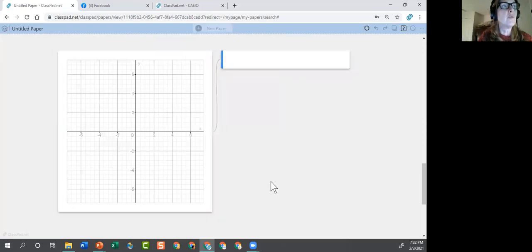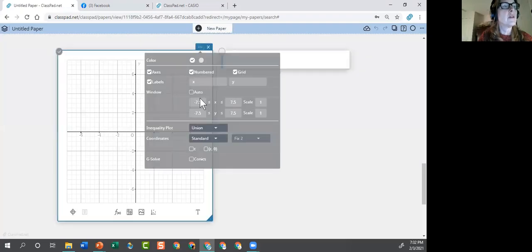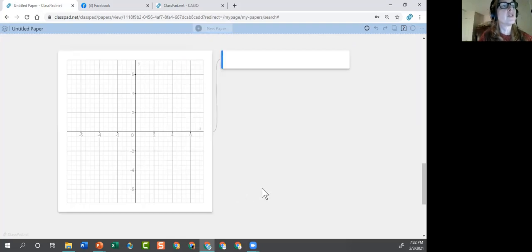And you can change how your coordinates appear. Standard means if they're a rational number, it's going to show up as a rational number. So I'm going to change it so that I get a decimal value for right now. And I think I'm going to change my decimals to 1 again because I like that. But notice you can do conics and parametrics and those types of things. So I changed my settings.